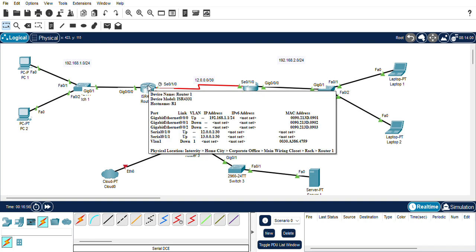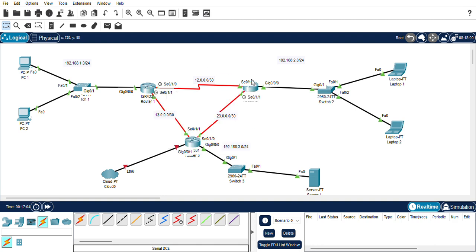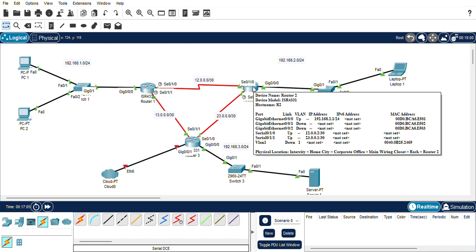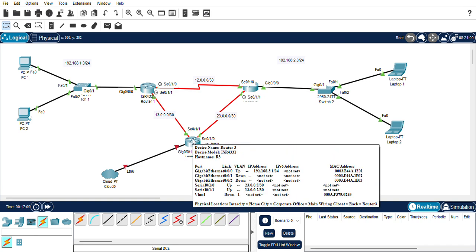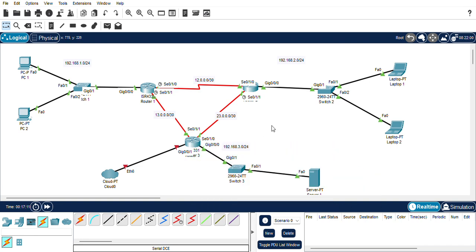The interface going to router 2 now has 12.0.0.1/30. Same here again, we check and see that we have gotten IP addresses now. So in the next lecture, we're going to configure static routing so that the different LANs over here can communicate with this LAN over here.